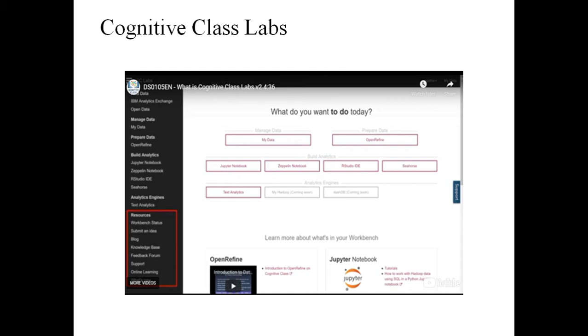If all the systems are operational, then open a ticket by clicking on the support lab here on the side at the right of the screen. By clicking on the submit an idea link, you can share your ideas about cognitive class labs directly with IBM.